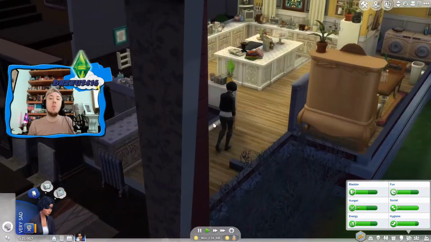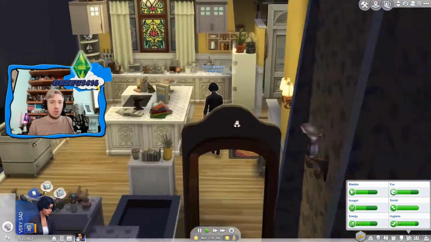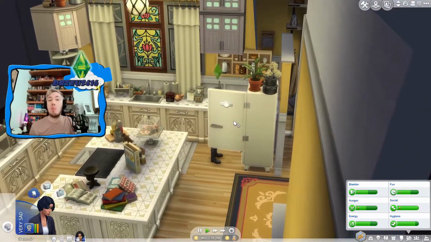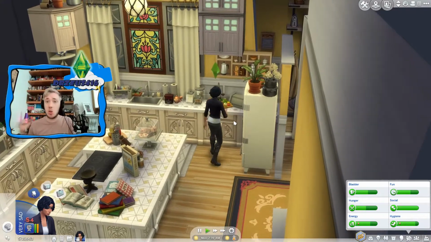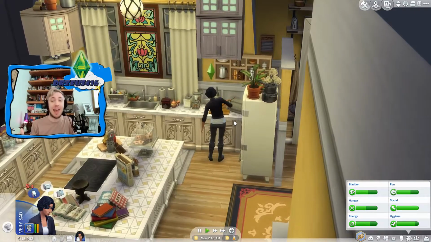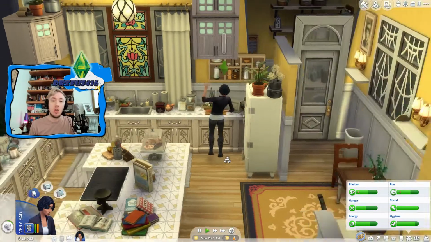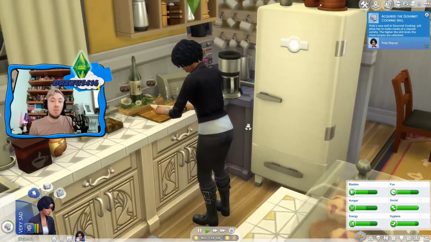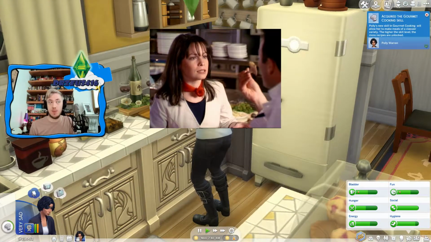Okay, let's come with her while she makes her pasta, just in case anything strange happens. But she did go to university to become a professional chef, so she has max cooking skill, max baking skill, max mixology skill. She just wants to be a professional chef. Maybe it's in her veins.